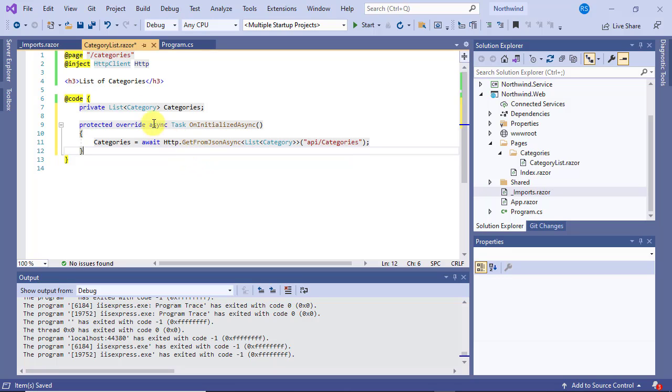After the task returned by OnInitializedAsync completes, the component is rendered with the updated state.